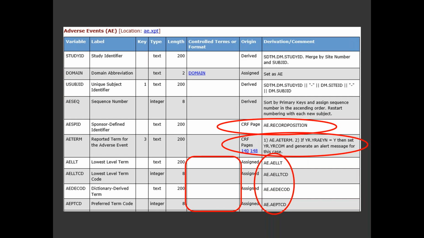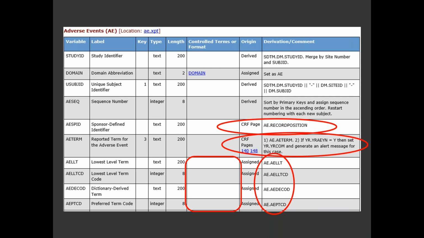And then lastly, the MedDRA dictionary has not been assigned to these MedDRA coding variables. This is actually an issue. If this was to go to the FDA in its current state, the data validation would note that there's no MedDRA dictionary assigned to these coding variables and would validate against the latest version of MedDRA. If this was to go to the PMDA, on the other hand, then it would be a rejection criteria.